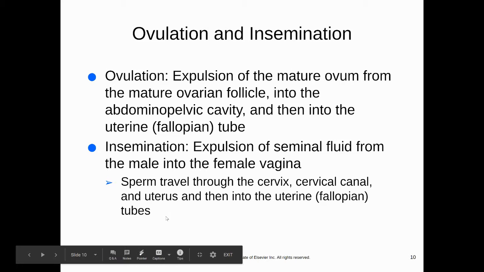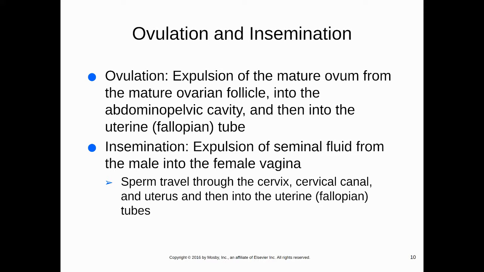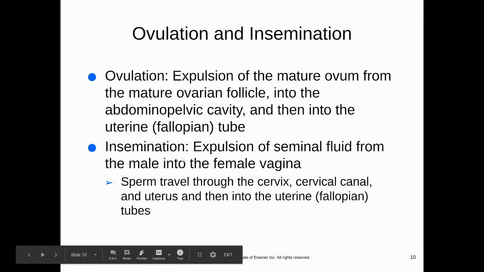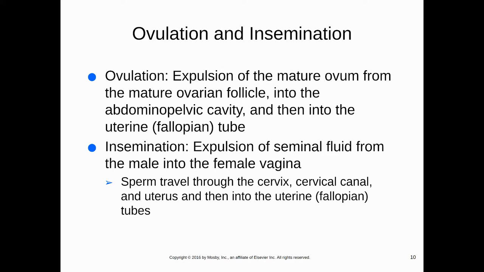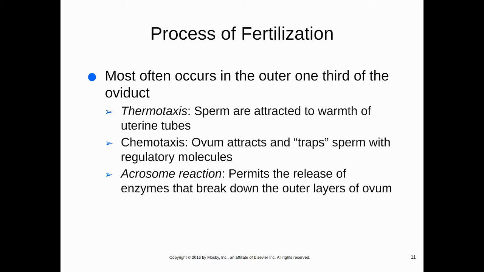Okay. So again, how do we make the fetus? Well, it's kind of obvious. We've talked about this a little bit. We talked about ovulation. So we go through ovulation, and they'll essentially eject the ovum into the fallopian tube, and then if you have unprotected sex during that time, you have this thing called insemination, where the seminal fluid from the male is ejected into the female's vagina, and then the sperm travels through the cervix and into the uterus, then into the uterine fallopian tubes. Okay, so going through all those little tubes to get to the fallopian tubes and finding that ovum.